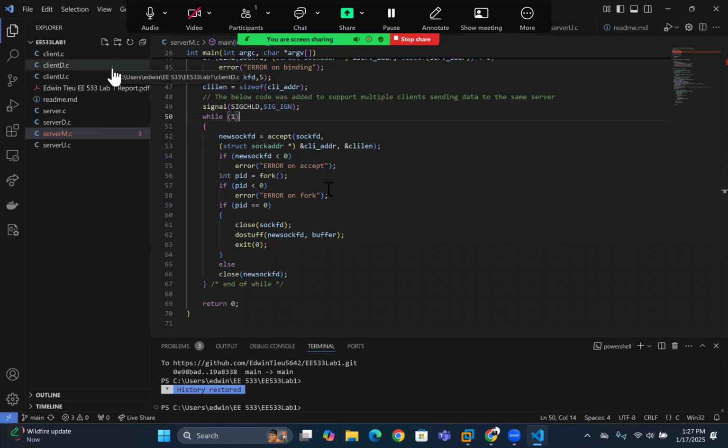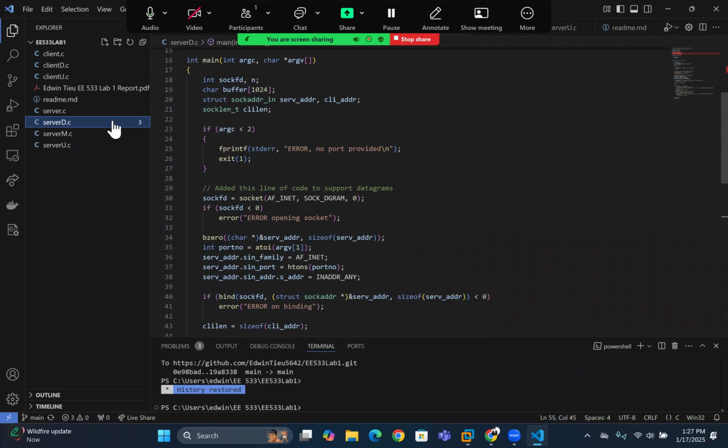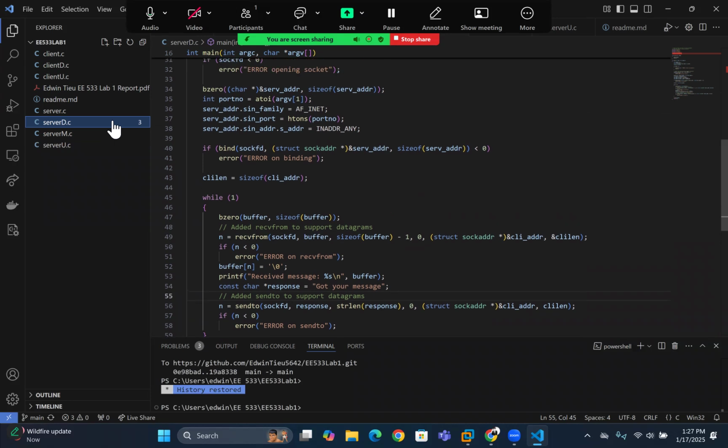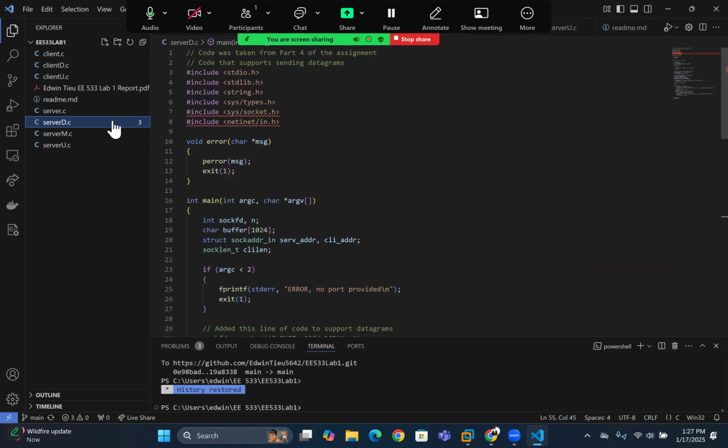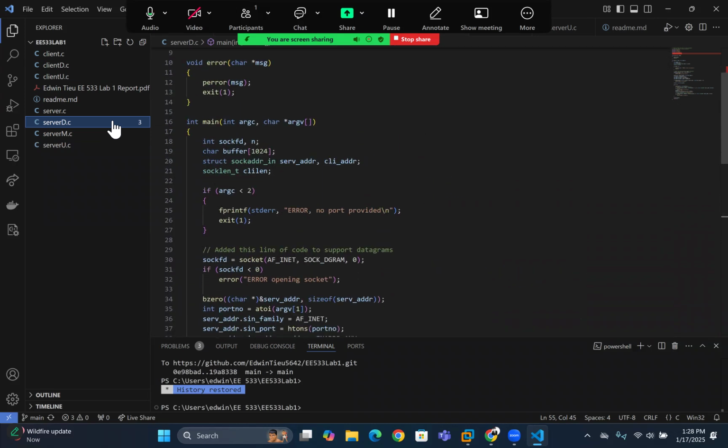For the datagram packet sending, again, it's pretty similar to the base server code, except you change this line here, this middle indicator here to support datagrams.